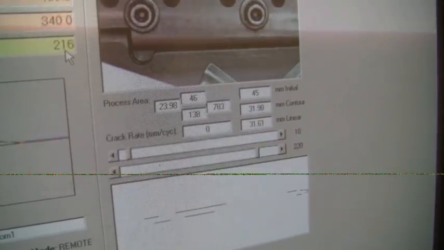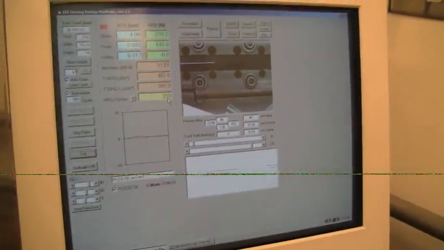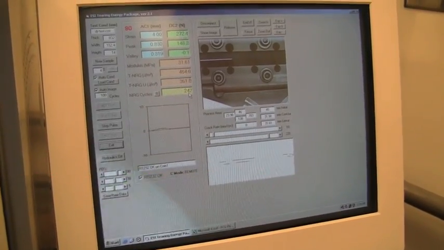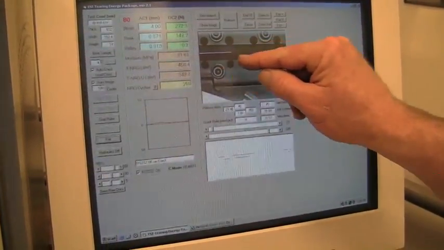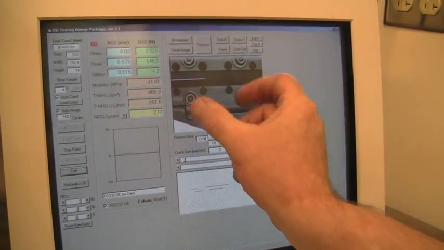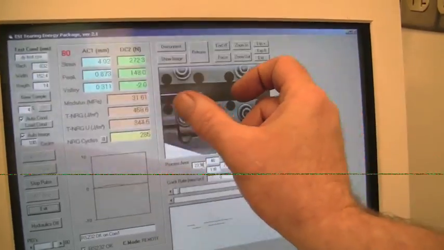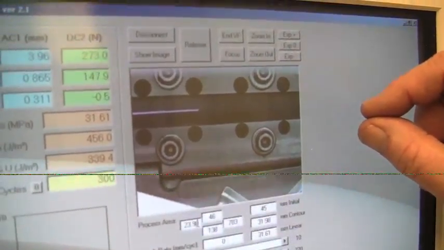Before it actually starts calculating a crack growth rate, it's going to take 10 samples and then look back 10 samples to come up with any averages. I can set things like the processing area for the camera to really zoom in on the end of the crack so that we're not using too wide a processing area. We've got the crack very closely confined within the image.